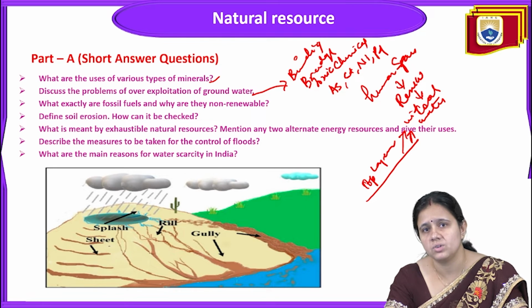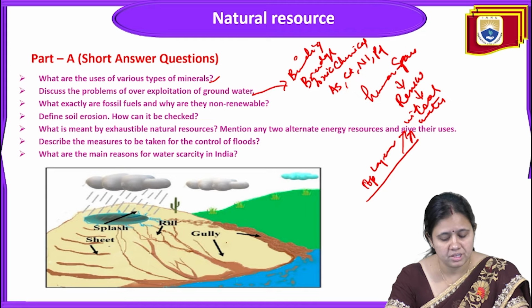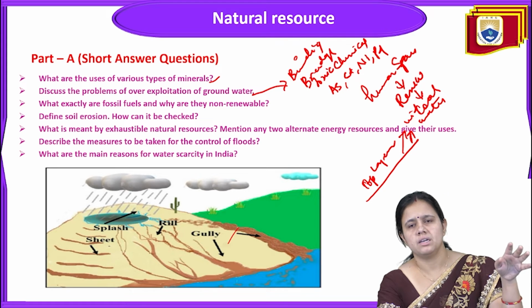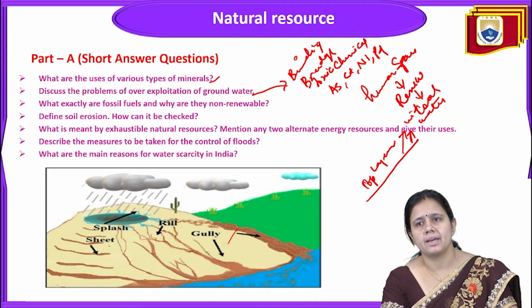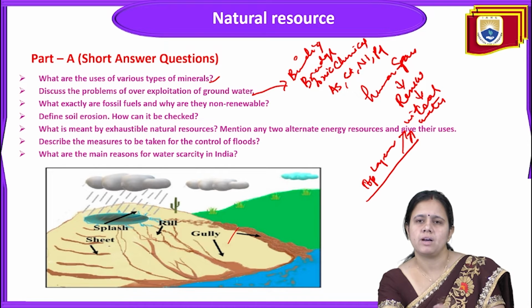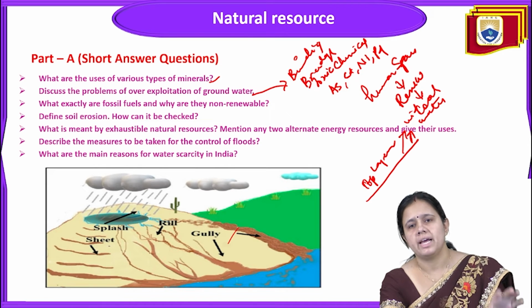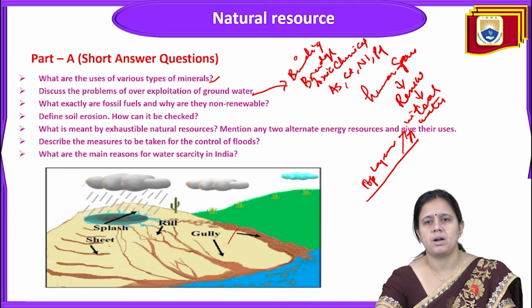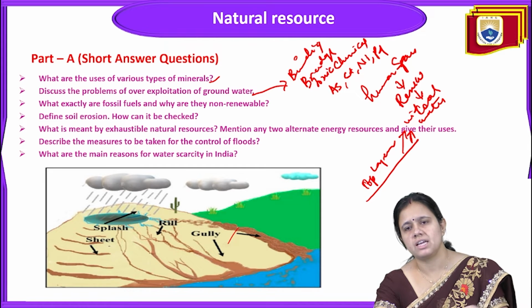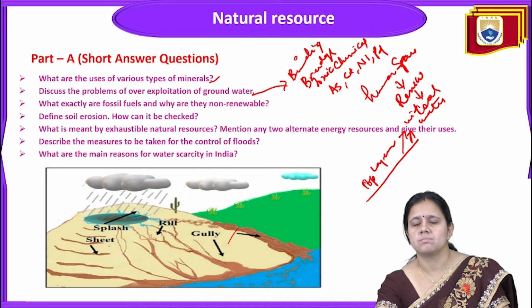And here you can see the picture of soil erosion that I have given, due to rainwater. If no tree is there, no greenery is there, then by rainwater or by air, by any means, the top layers of soil can be displaced from one place to another. And the top layer of soil is the most fertile part of the soil. So this is a splash. Sometimes water splashes there. Due to the splash, runoff is there, and then soil moves from one place to another, and there are different kinds of soil erosion.